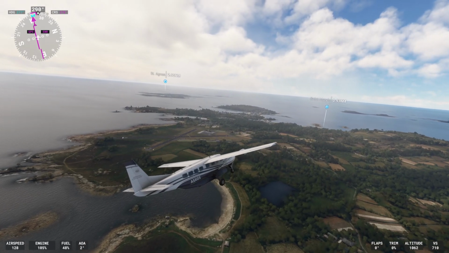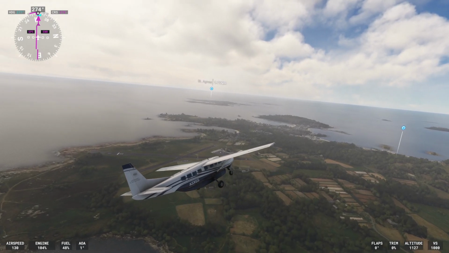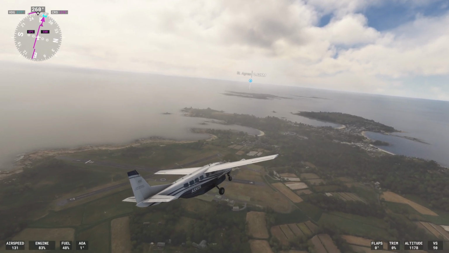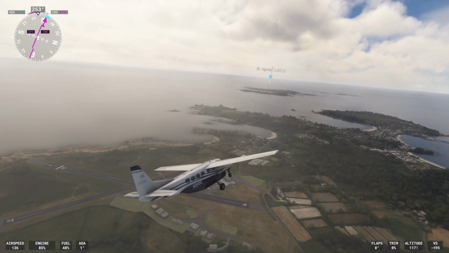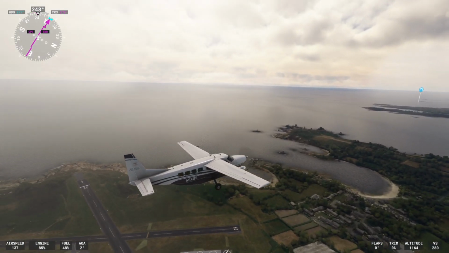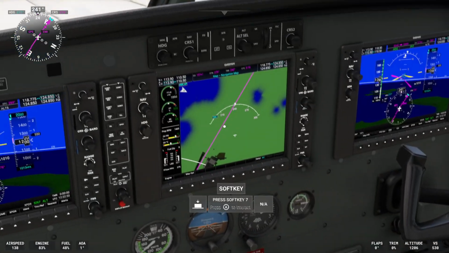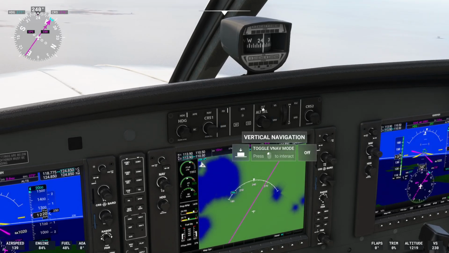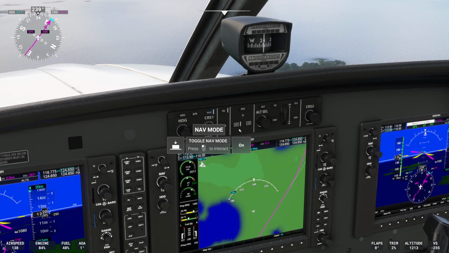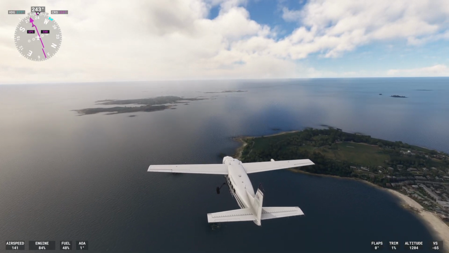And we'll follow our flight plan. Why is that not going to? So finicky. Engine's at 85. Should be alright. And then if we just go back in here, we can put autopilot on. We can go nav mode on now. Should try and intercept that line.